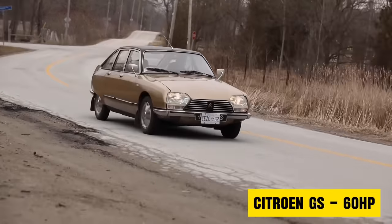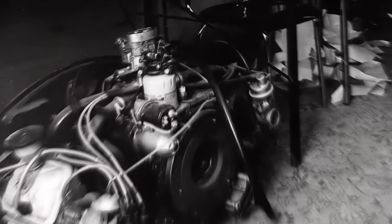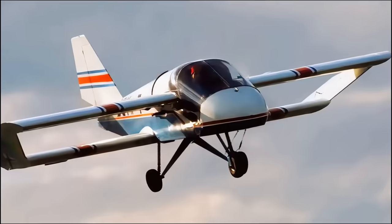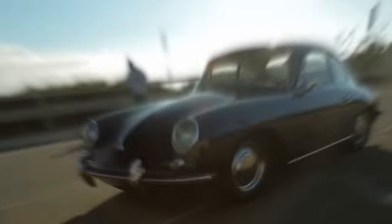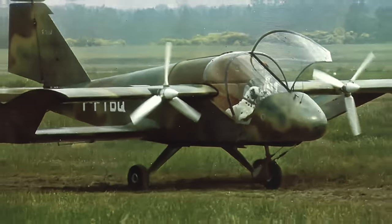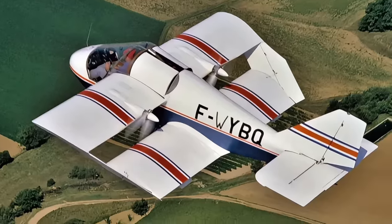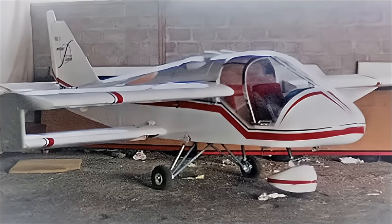Andre could have opted for an off-the-shelf Continental or Lycoming flat-4, but instead he picked an engine from a Citroën GS. With only 60 horsepower, it was dirt cheap and also sipped fuel. And yet, the AS-37 still managed to haul two passengers around, just not very fast. Stark felt his little airplane was a bit underpowered, so he built another version sporting a Porsche engine with 100 horsepower, with the props mounted in front of the wings. It's believed around 20 AS-37 plans were sold to homebuilders, but only two were built, and sadly none of them are flying any longer. Both surviving airframes can be found in museums in France.